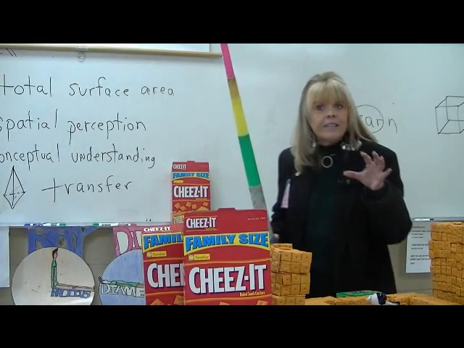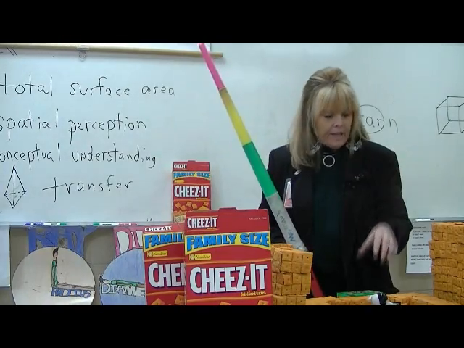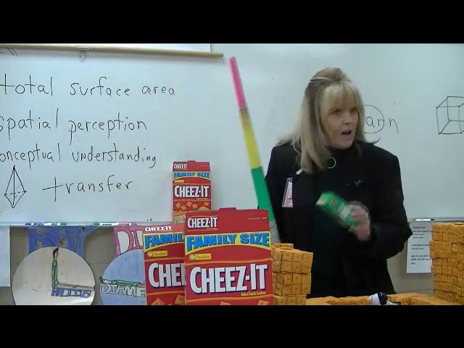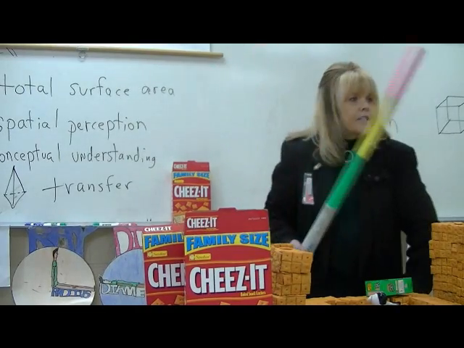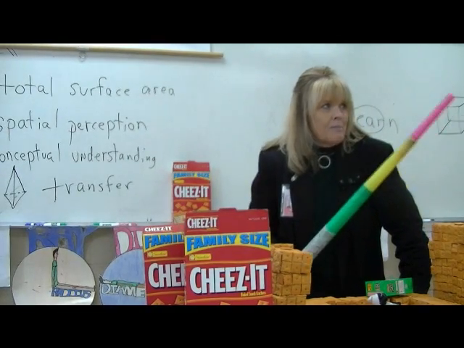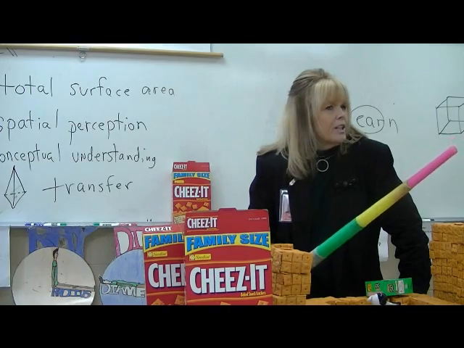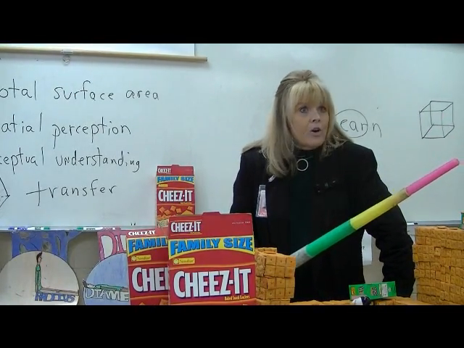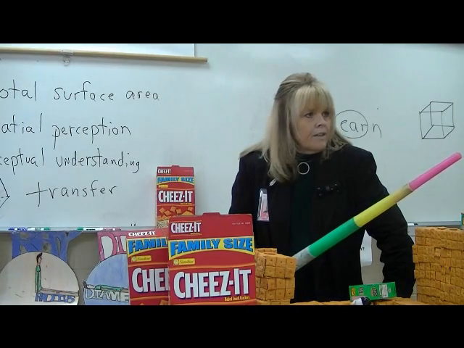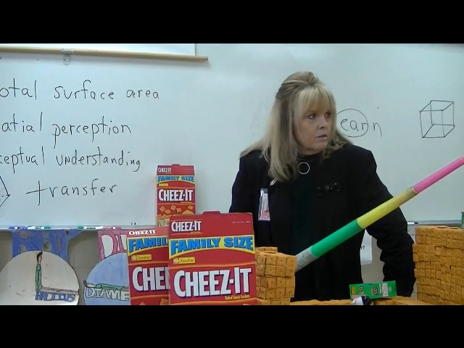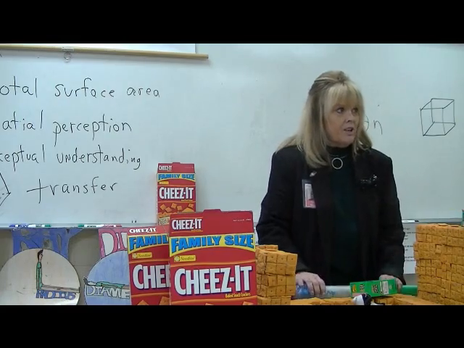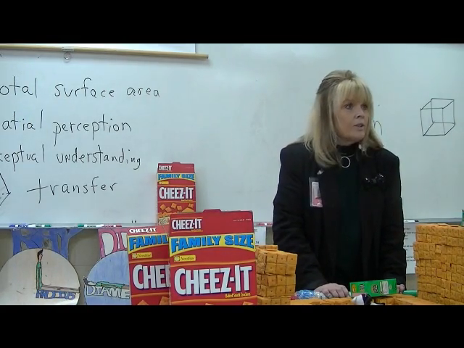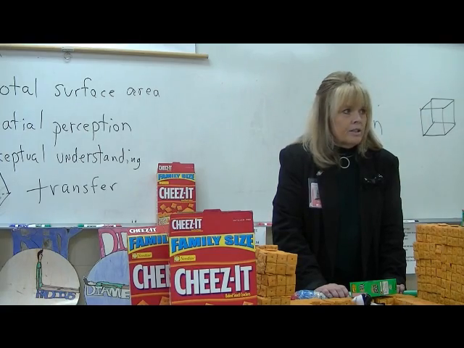A lot of people in here can get the total surface area of a rectangular prism already. But do you have a conceptual understanding of what it is you're doing? Have you ever taken a test in maybe science, probably science, that you got an A on, but you didn't know one thing of what you were doing? Yeah, that's happened to me before many times. I can take a test and get an A, a 100, and I have no clue what I just did.